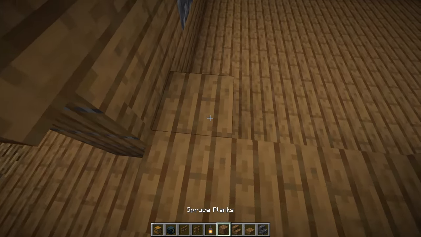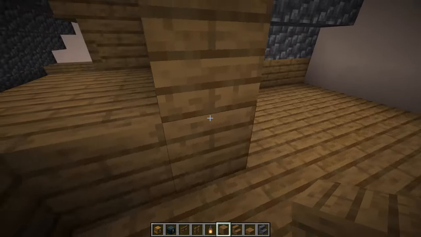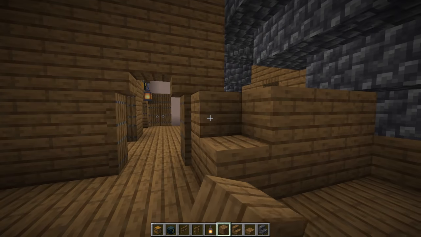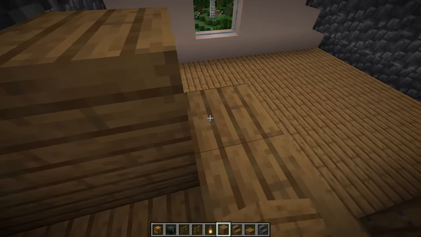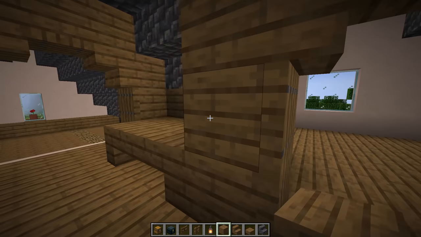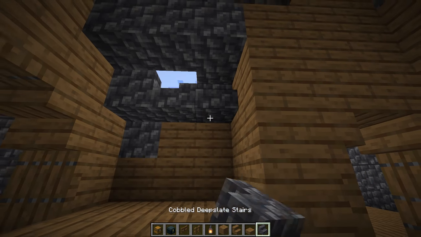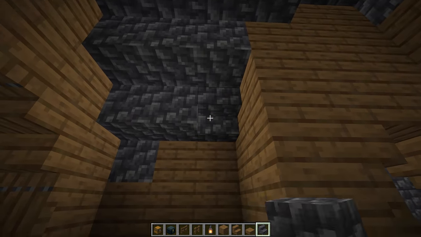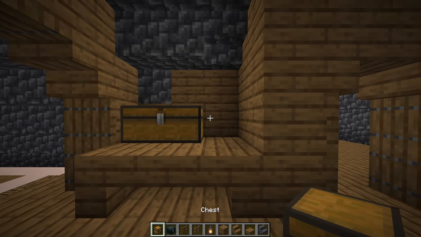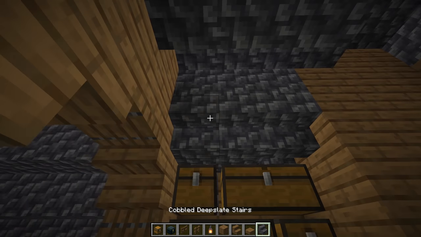Place 3 planks here. Then we'll build a wall 1 block back. And we'll connect it to this wall in an L shape. And we'll just build all these planks up to the roof. And back over here, I'm going to fix up this roof. Here we'll place a stair. We'll place it upside down so it doesn't connect. Then we'll place 3 chests, and then 3 more chests on top. Place upside down stairs here.